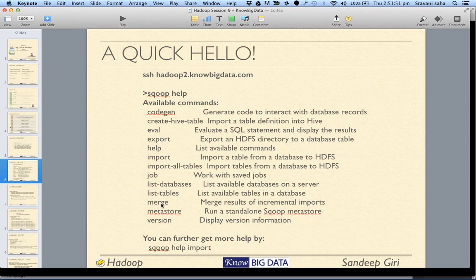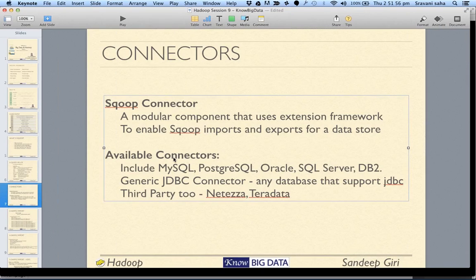Once you have logged in, you'll see all of these commands. Say help, and there are many connectors available for Sqoop. Basically, Sqoop can read from almost any database which provides you a JDBC connector.